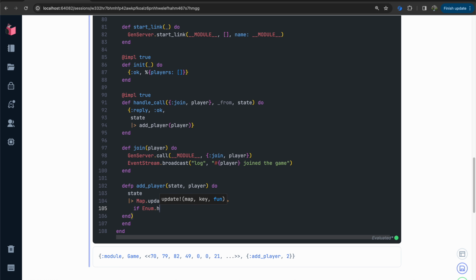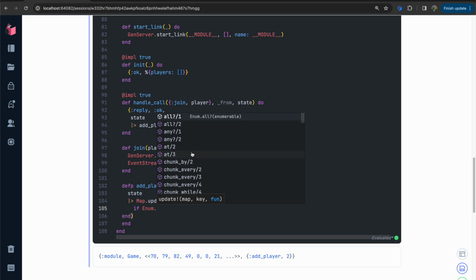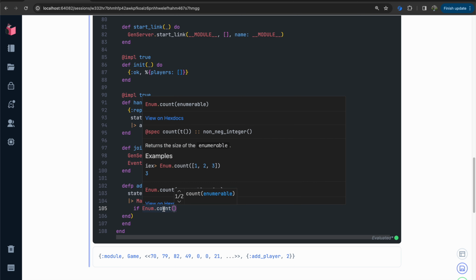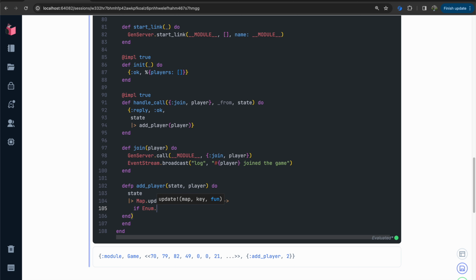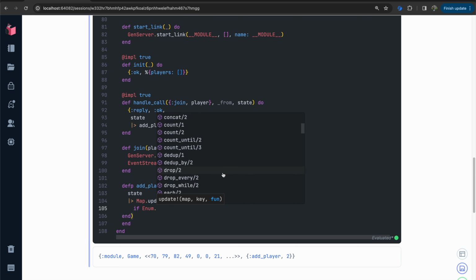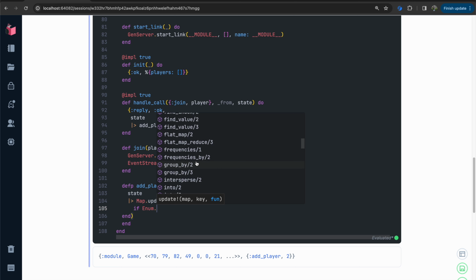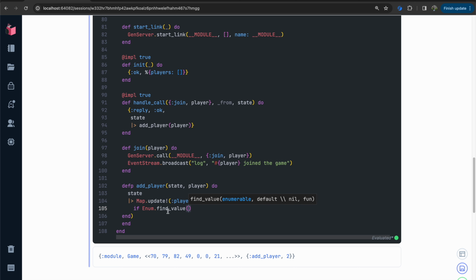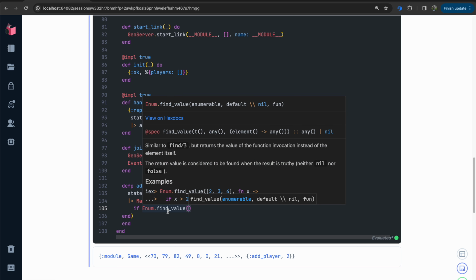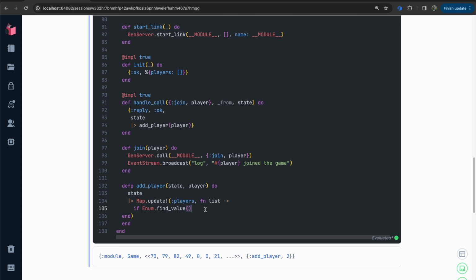Do we have something that returns a boolean? Enum dot count. I think it's just going to be the total number. Okay, that's fine.